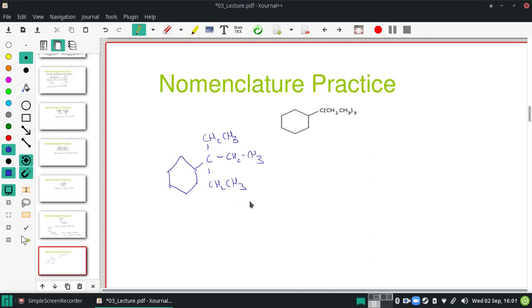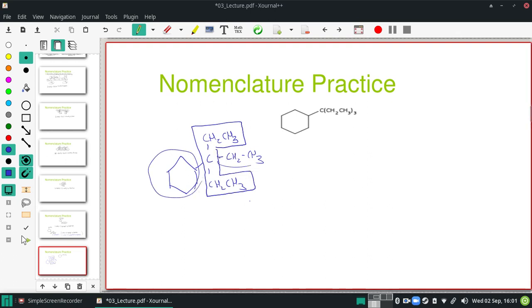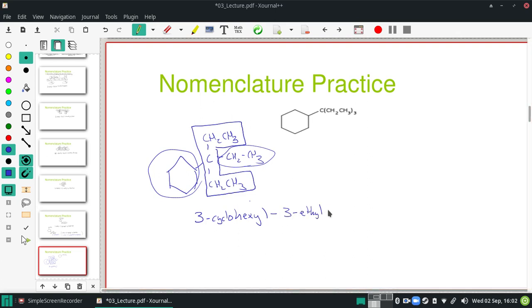All right, this actually has a name that involves a complex substituent, but we're going to find it's actually best to avoid that complex substituent. So our backbone is better to say it is right here. It's just a straight chain carbon with 2 substituents off of it. One of the substituents is a cyclohexane. One of those substituents is an ethyl. And they're both off the 1, 2, 3 position. So we have 3 cyclohexyl, 3 ethyl pentane.